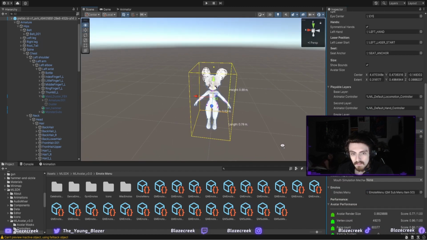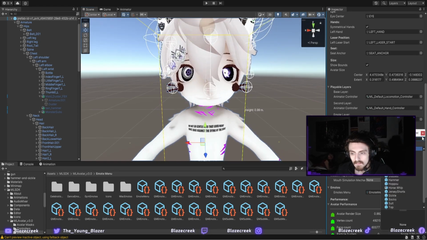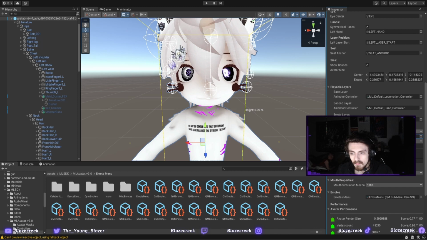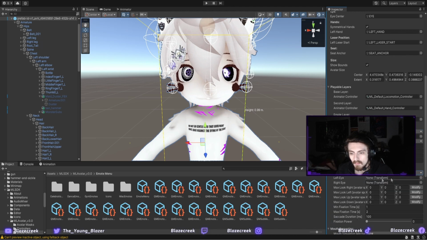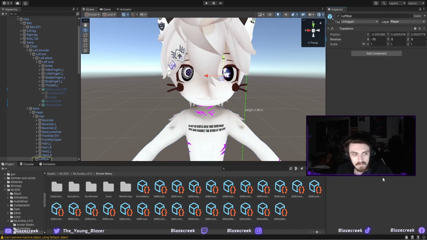For blinks, I think this one's set to blend shapes for blinking. It could very well be bones, but we're just gonna say that it's blend shape. If it is a bone, we'll go back to it in the future. So for left eye, which one of these is right?